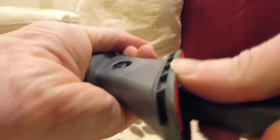And all we do with that is we just slide, and it's a little bit stiff, this one. You can just slide up the brush like that onto the end, or you can take that off altogether and turn it round and use it with this end on, which is supposed to be the upholstery tool, and in my opinion that's not very good.